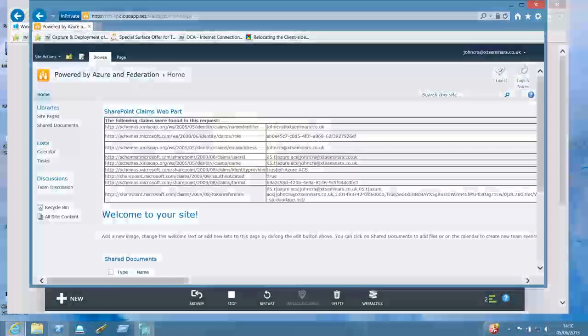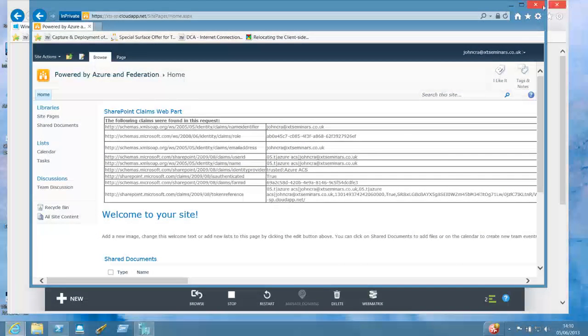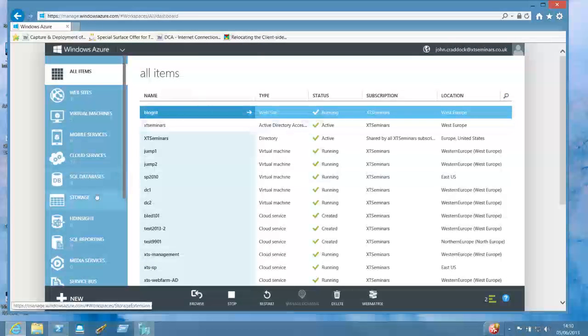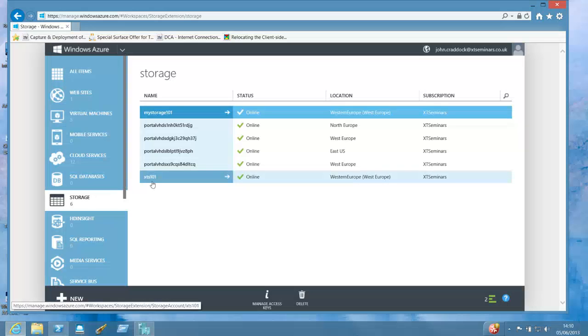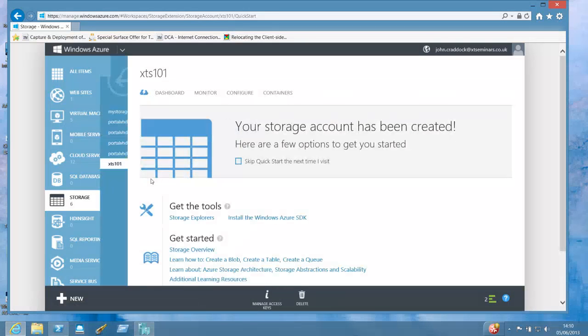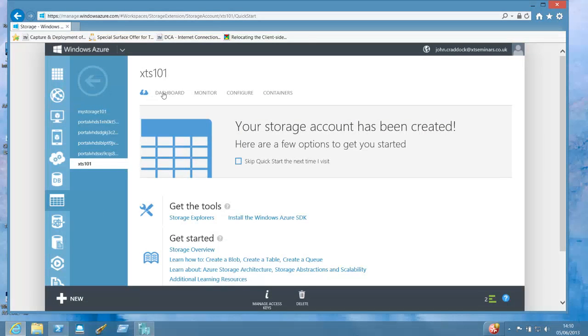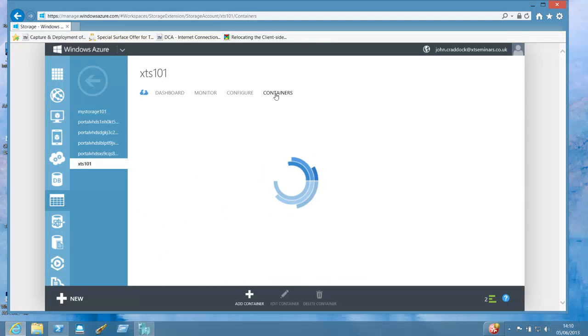So in the Azure cloud, you actually create a storage account. And I've got one here, which is XDS 101. It happens to be in Western Europe. And if I look at the containers it's got in there, this is where my VHDs are stored.